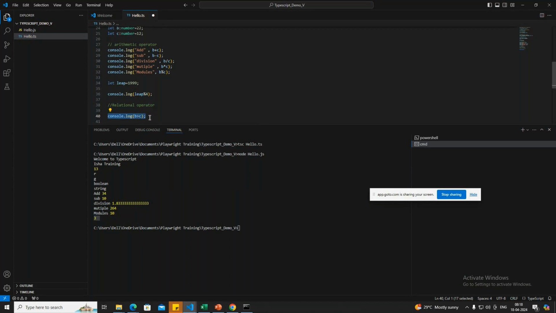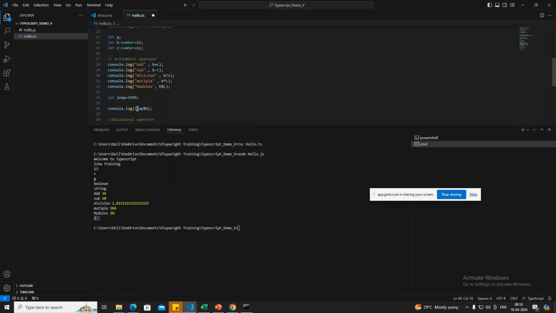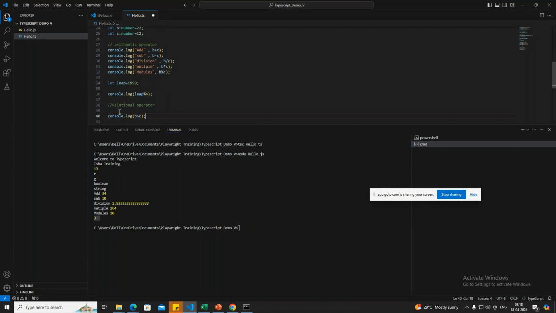B greater than c. Our b value is what? B is 22. C is 12. What is the value of this? True. Exactly. True is what? An integer variable, right? True is a Boolean value.